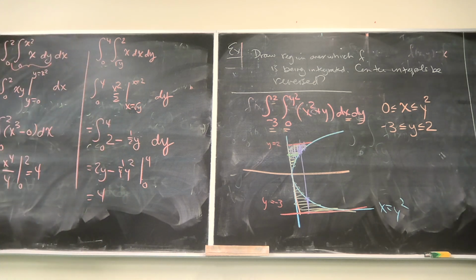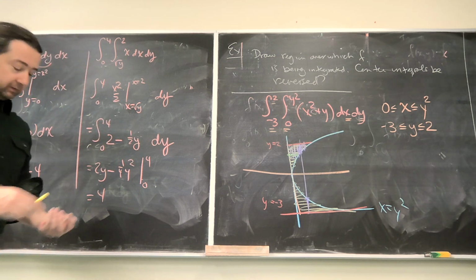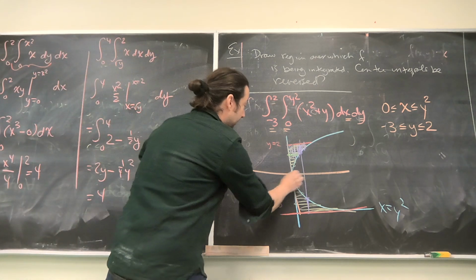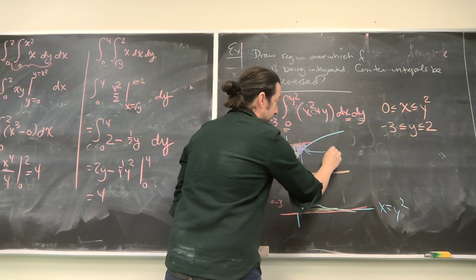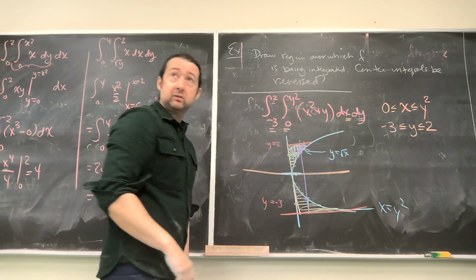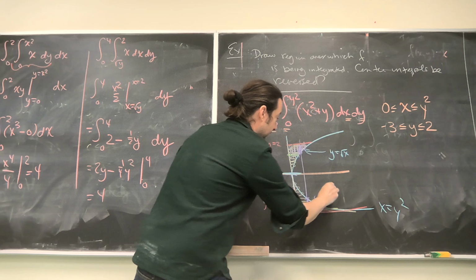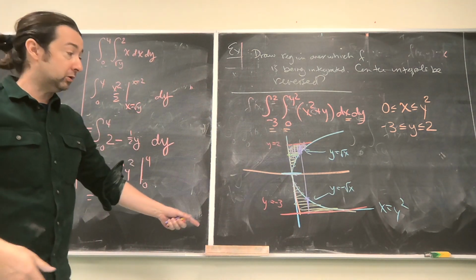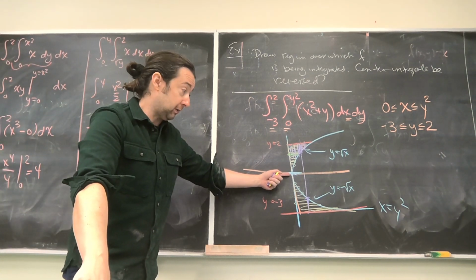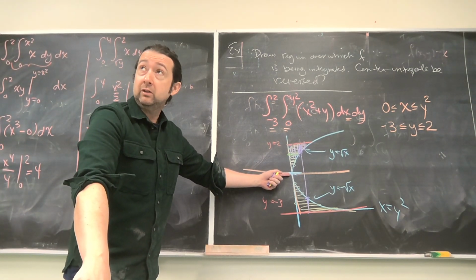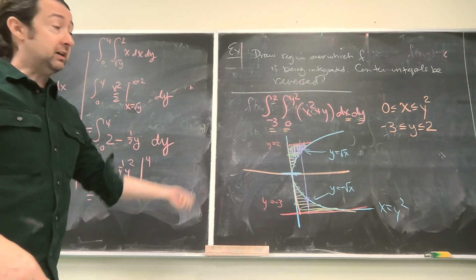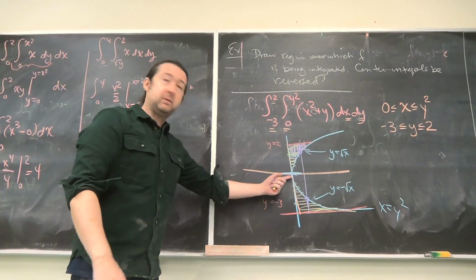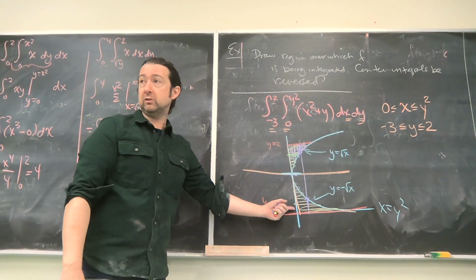So when you take the square root, you do a plus square root, and then you do a minus square root. So yeah, you could actually decompose this into two regions. Because the top part up here, this function is y is equal to the square root of x. And in the bottom region, you have to work with the function y is equal to minus the square root of x. The fact that the thing you started with is not invertible means that you need to pull the region you're integrating over into two chunks if you wanted to do this. So sometimes that's worth it, sometimes it's not. In this particular case, the answer to can the integrals be reversed is yes, but there's going to be two of them, one corresponding to each piece of the region.